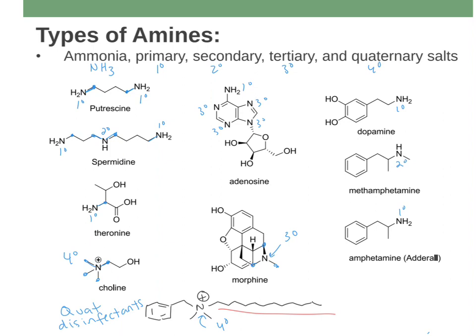And this will be important. I'm going to show you a slide later where we're going to learn a bunch of different reactions to make different types of amines. So we'll learn, for example, something called the Gabriel synthesis. It only makes primary amines. We'll look at something like a reductive amination, which can make primary, secondary, or tertiary amines. And so we'll want to be able to look at these amines and be like, oh, that's a tertiary, so I know I can't do a Hofmann rearrangement, and I can't do a Gabriel synthesis or something like that. So it's going to help you organize what types of reactions we can do.